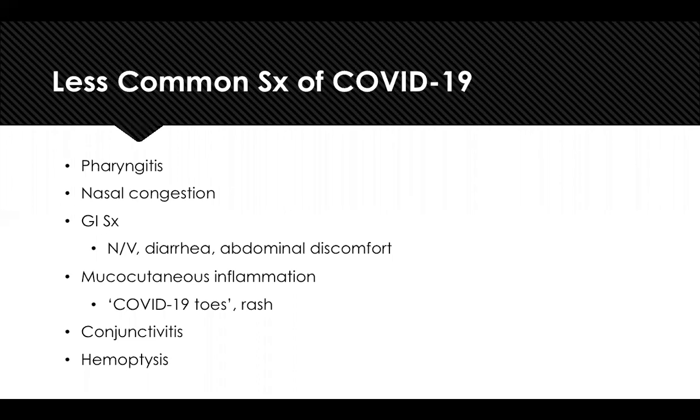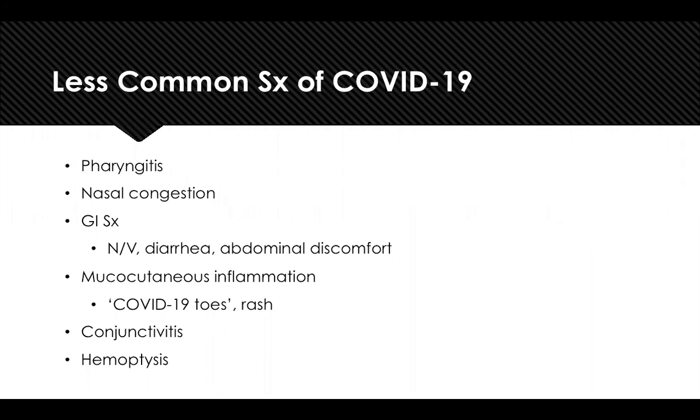Not a lot of people, this is pretty rare, but some people develop rashes. They can develop COVID toes, which are basically discolored toes and fingers. So this is a less common sign. It's more associated with things like Kawasaki-like disease, which we'll talk about. There's conjunctivitis, which is also a less common symptom. Conjunctivitis is just inflammation, colloquially known as pink eye. Obviously, in viral conjunctivitis the eye doesn't become as pink as in bacterial. It's more itchy and wet.